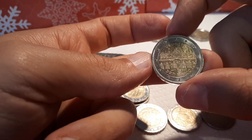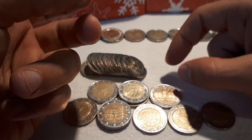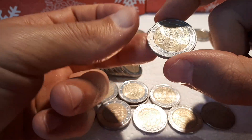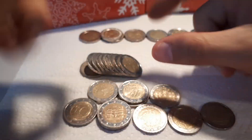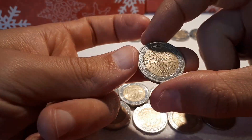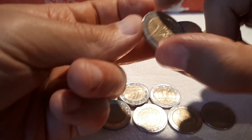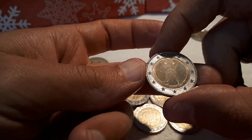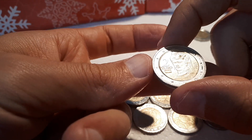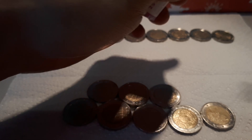I have this one already, but it's a really nice find. I think I have only one, so since I collect two from each commemorative, this one could be the second one. The last two coins of this row: Germany 2017 D and Austria 2012. On to the next row.